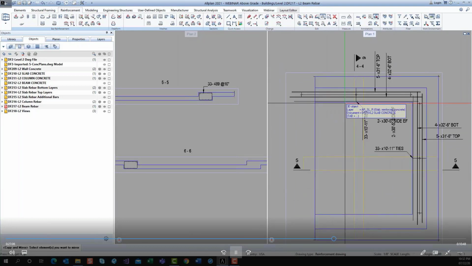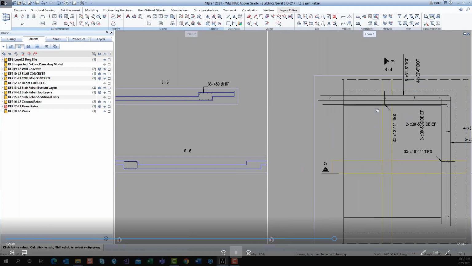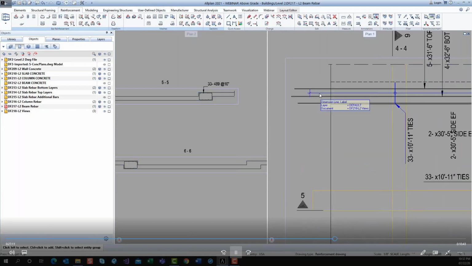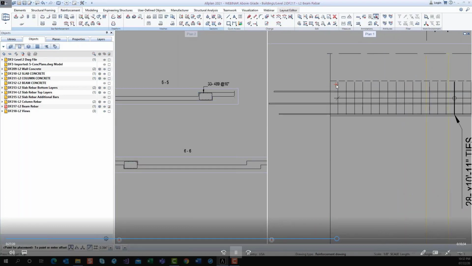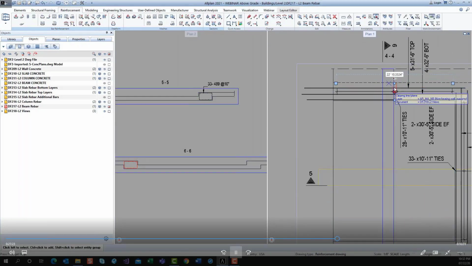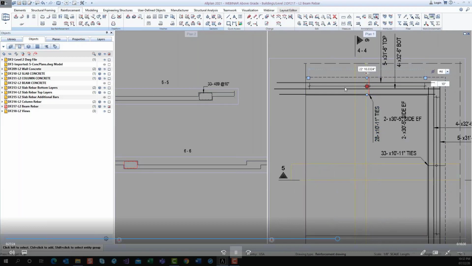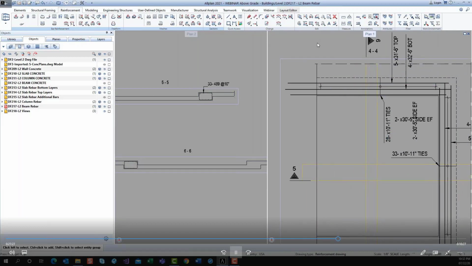So you'll notice here that the range is out of line. So for those ties, what I'm going to do is highlight that tie, pick on the bar, and just by using direct modification, I can select exactly where that new range goes. And number of ties updates. If you maintain the spacing, you'll notice there I can change the spacing number. For the next one here, well, what about on my verticals?